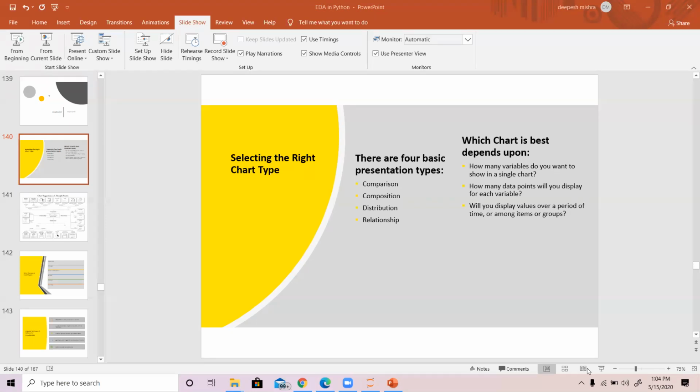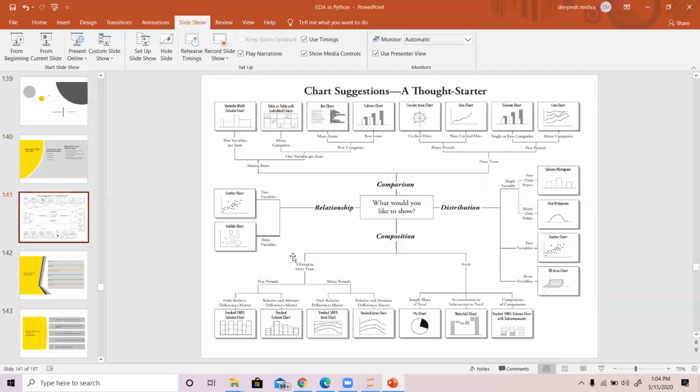So in these bases, we select our charts. These are the different types of charts that you can see here. When we talk about comparison, we have bar chart, column chart, line chart. So many comparison charts are here. When we talk about relationship between the data, you have a scatter plot. When you talk about distribution, you have histogram and others. When you talk about composition, you have pie plot and others as well. So these are the charts that are present, and then we can draw.